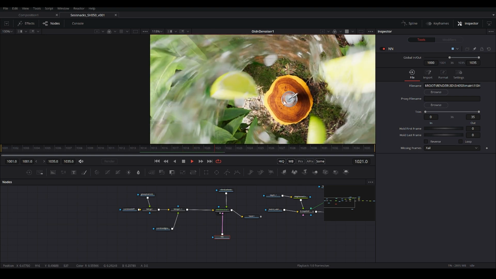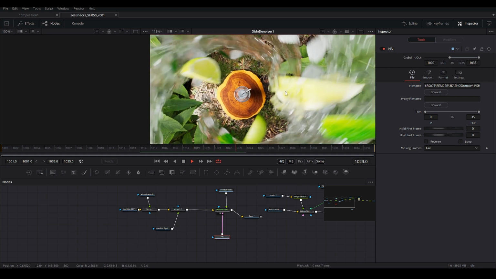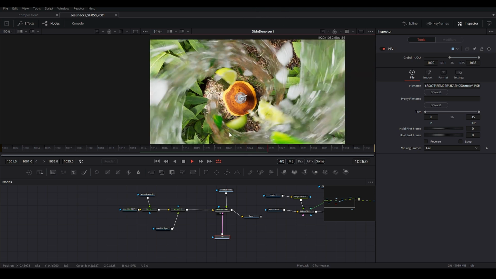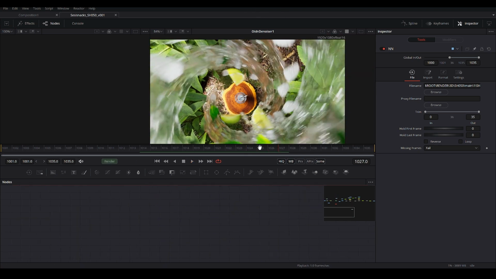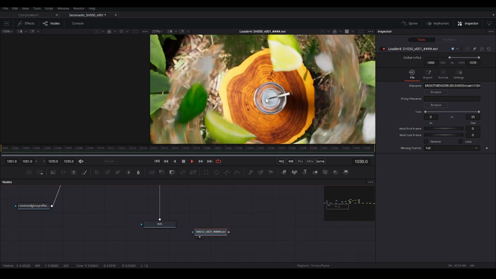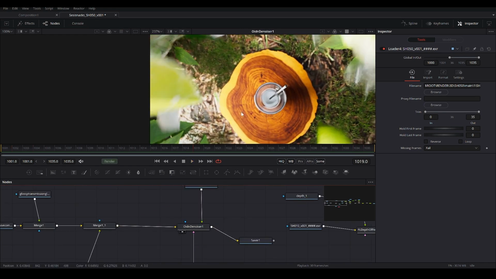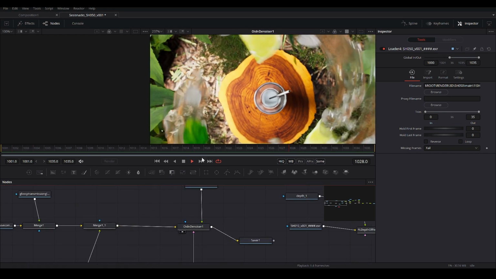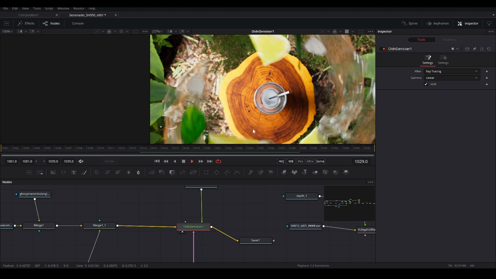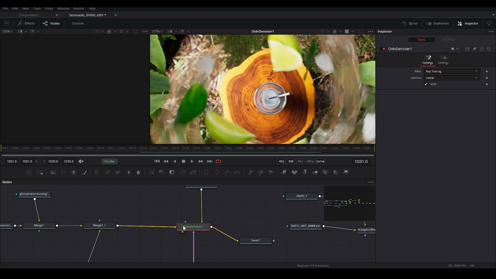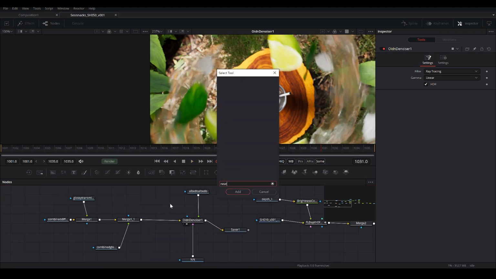All right, so I actually think this looks better with the Open Image Denoiser. We might also still try Neat Video. This is the NVIDIA. And let's try the Intel one. Right, let's try Neat Video.